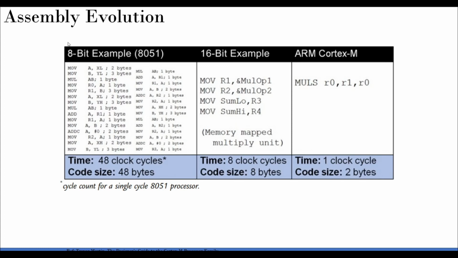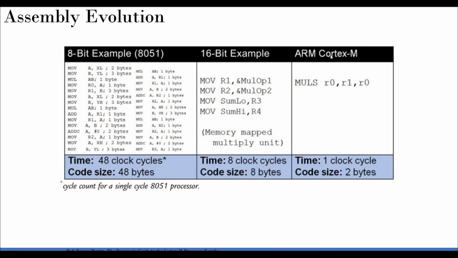The coding was all 8-bit, so you needed tons and tons of instructions to execute something. Some instruction I'm doing over here, it doesn't matter what it is at this point, but it took something like 48 clock cycles, and the memory was 48 bytes. It doesn't appear to be huge, but there's a lot of coding. Then the 16-bit example, the same functionality. If I used 16-bit instructions, it used to be like this. You can see the amount of code getting reduced drastically, and obviously you don't need as many clock cycles, and the memory also got reduced.